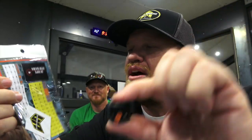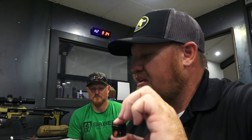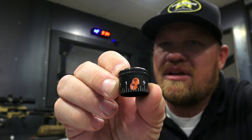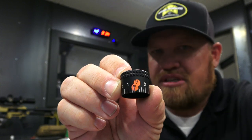So we have them. These are a turret sticker. So they have a sticker, and they come to a fine point. I don't know if you can see that really, because I'm still learning on this here camera. Oh, that worked. Okay, so it gives you a really nice point, so you can be accurate with your hashes.